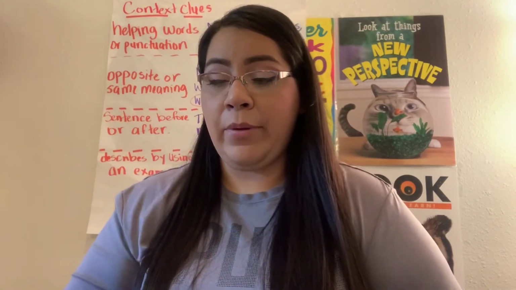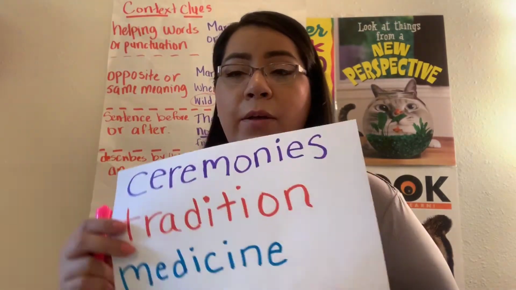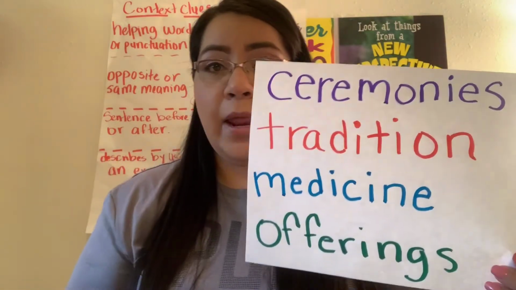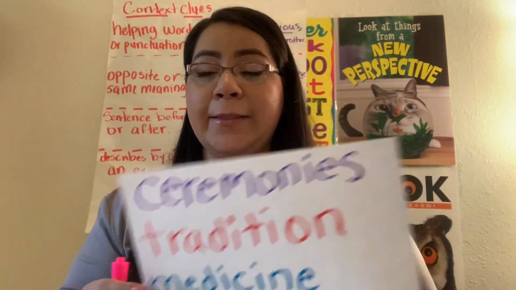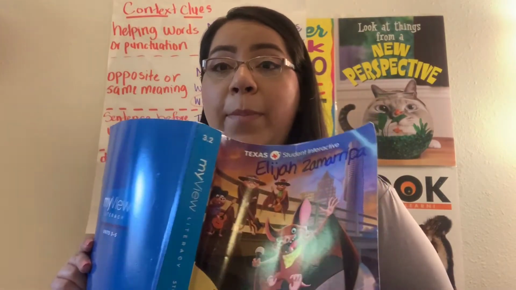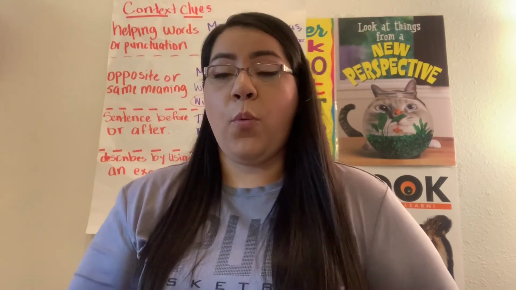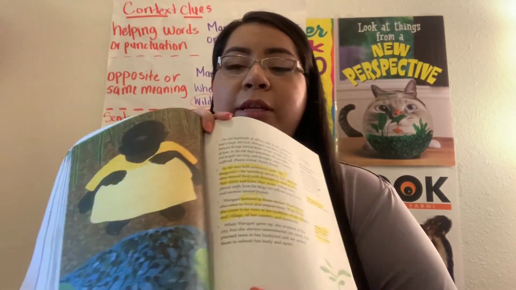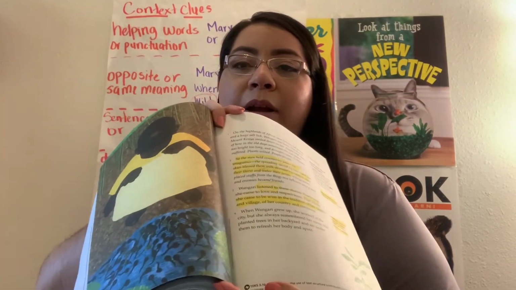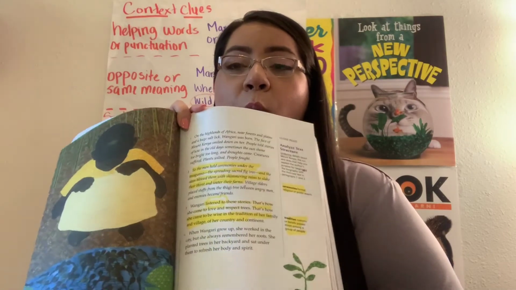Now, looking at the story, these were very interesting words to look at. When I was looking at all the words, I picked the 4 that I really thought would be useful in this case. Now, I want you to grab your books, your MyView books, the one with the back, okay? I want you to go straight to page 137. Go to this page really quick. We're going to be looking at some context clues that they use for us.